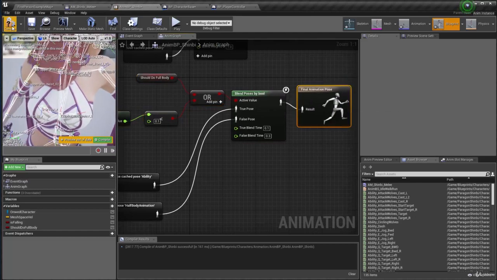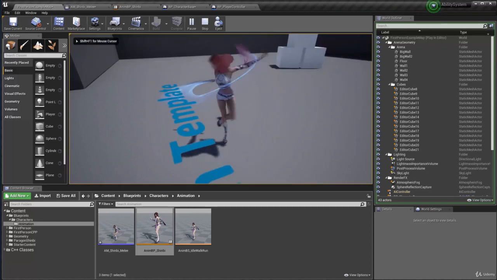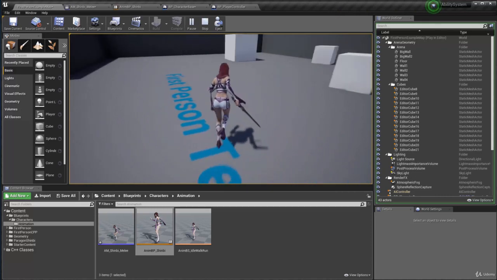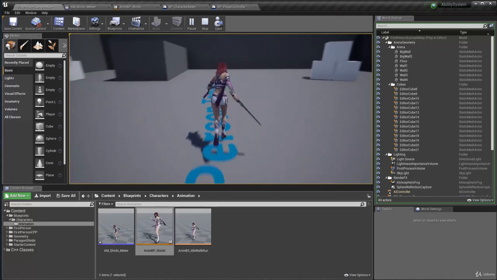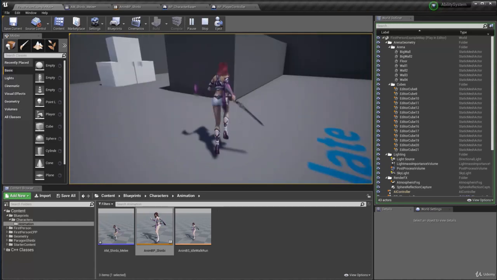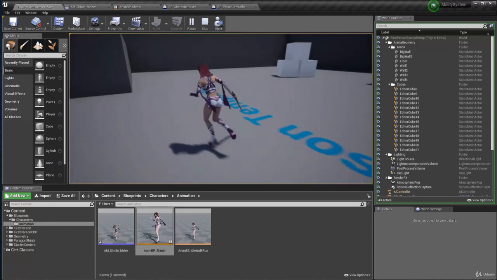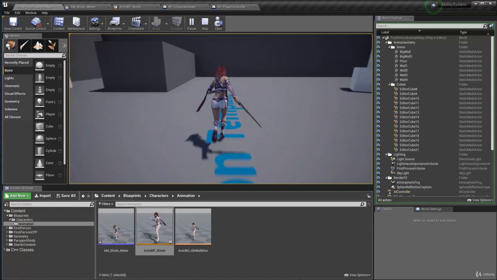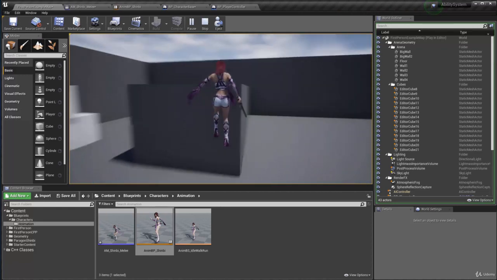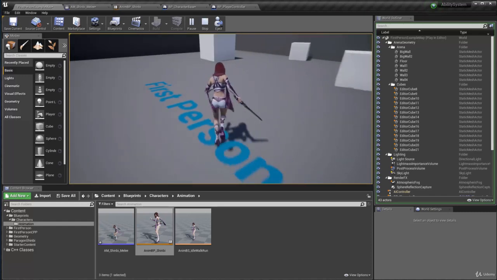Okay, so compile and save that. Back here, go ahead and play. You can see now when I'm standing still, I'm playing the full body all together. But when I'm running, I'm doing that full body only when I'm spinning. All right, so this is a much better blending of the attack, and I think that's what we do now for this animation montage. We can set up something more complicated later on if we have some more time, but I'm expecting this tutorial to get pretty long because we have a lot of things to cover. So let's keep things simple for now.